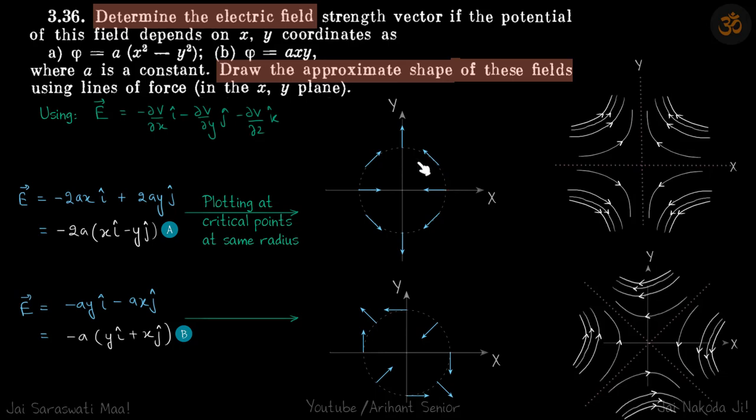At this point, x and y are both positive. So if they're both positive, this becomes negative in î and positive in ĵ. So negative in î and positive in ĵ.